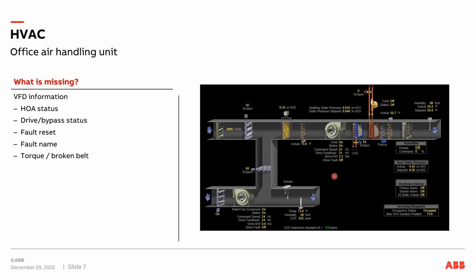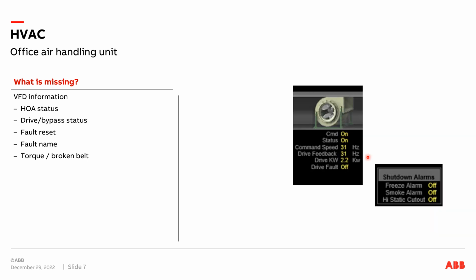If I come back to this air handler again, I mentioned earlier that we have the VFD on here and there's some data that we're showing. Really, there could be more. The beautiful part about things like BACnet and building automation systems is that oodles and oodles of data can be brought up. So let's take a look at these two items. That drive right there has these things being shown, and it has those safeties I talked about wired to the drive and brought back out.